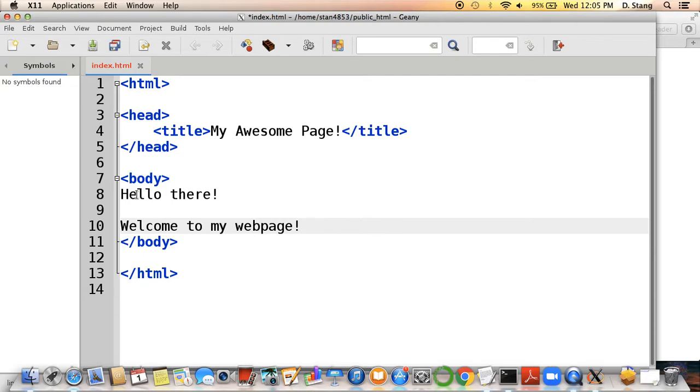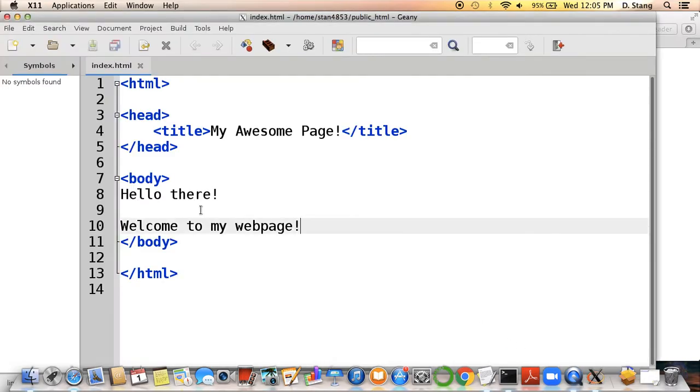You might think that when you go to put this on a web page, so I have "hello there" on one line, and then I have some empty space here as we go down to some new lines, and then "welcome to my web page" appears on the next line. I'll go ahead and save this and show you what the result is going to be. You refresh the page, you can see it all ended up on one line.